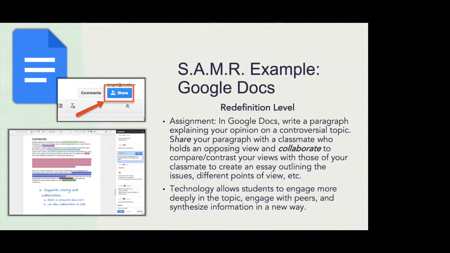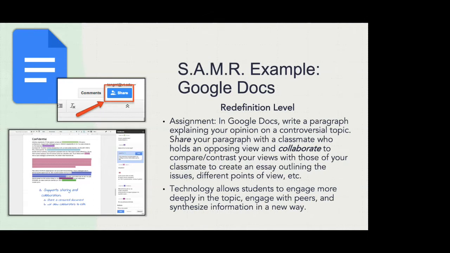way. Not only now are we collaborating and peer editing and things like that, but we are able to see our classmates' version of this, and we can compare and contrast. And we are now taking the information that we had previously gathered through those first three levels of the SAMR model, and we are taking all of that, synthesizing it, and we are turning it into something new, right?